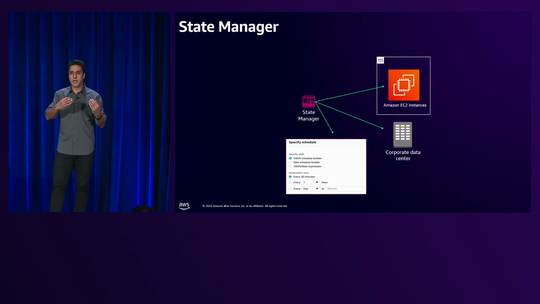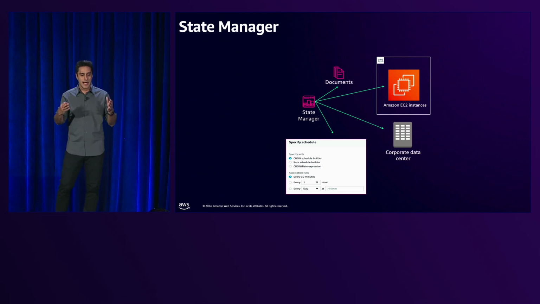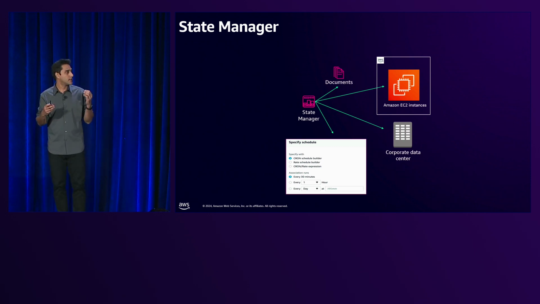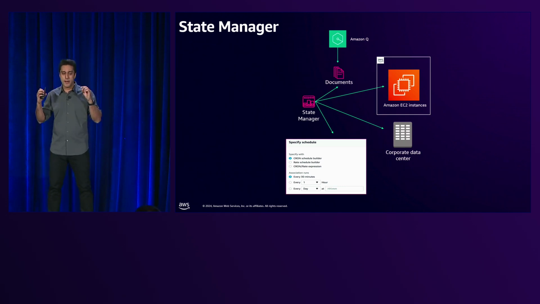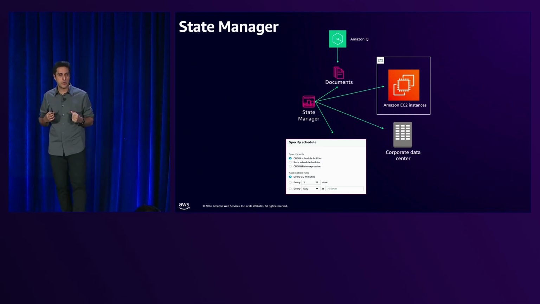And the way you do that normally is through scheduling some sort of configuration push toward your systems, which State Manager supports, all those scheduling options, which we see later in the example. Now, the way that these configurations are getting applied to your systems is using something called Systems Manager documents. The documents are basically the instructions that tell Systems Manager what it is that you want to apply to your systems.